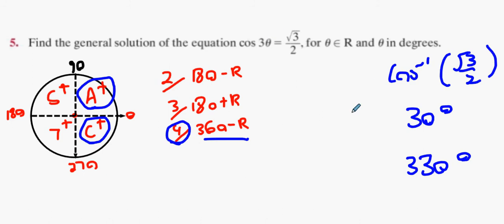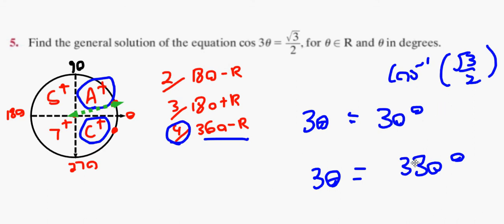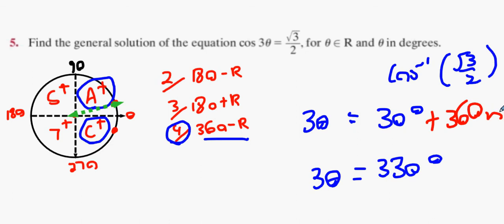Next thing we do is we unmask what we're actually asked for. We're actually asked for 3 theta, wasn't it? Now, I'm going to mark in the locations of your 2 answers. 30 is located here, and 330 is located here. So Joe, what's the issue with this stuff? How many times will these 2 answers appear? Infinity. Okay, so how do I write that down? How do I show that these answers continue pretty much forever? What do I write beside it? 2 pi n, isn't it? 360 degrees by n. So that shows you that these answers repeat every 360 degrees.